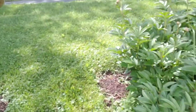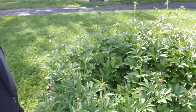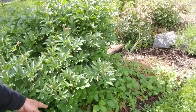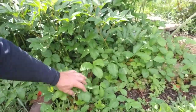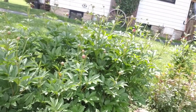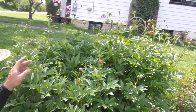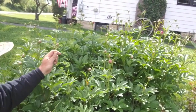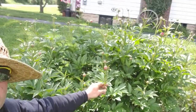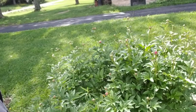Our rose is doing well. Underneath these peonies are all strawberries. These peonies come back every year — they've been here since I moved into the place. They're all ready to pop, like little melons. There was a bee right there. We've got our plum tree, bushing roses with buds all over them.